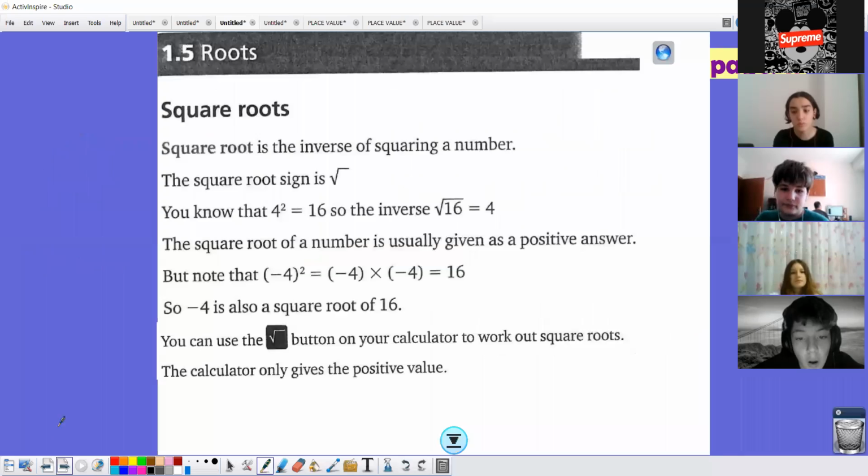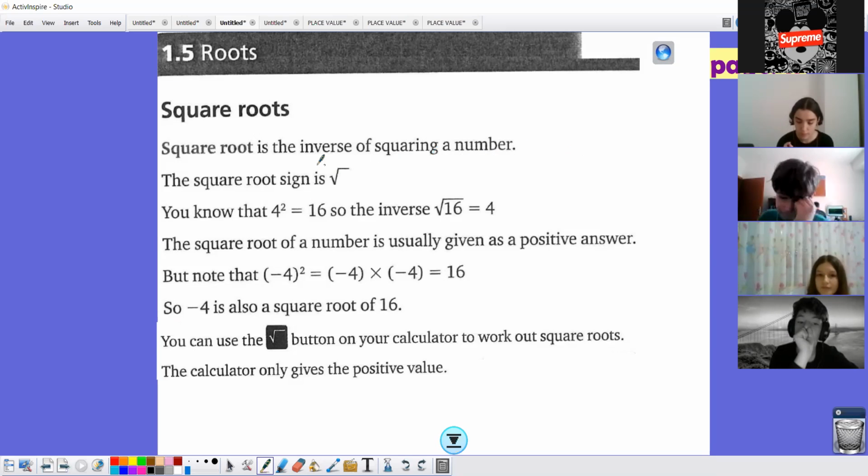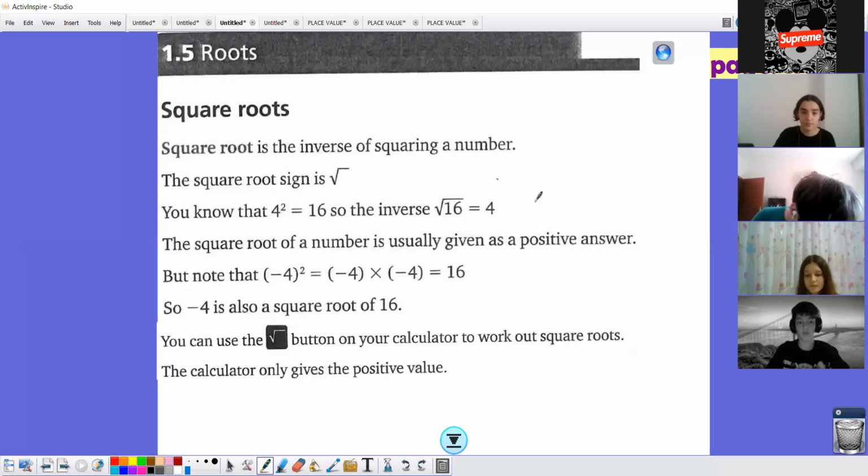We studied square numbers, and square numbers are numbers that we multiply by themselves. For example, 4 times 4 is 4 square, 16. Are we clear with this? Do we need to write all of this? No, you don't write all of it. Write the title first, then I will tell you what to write.